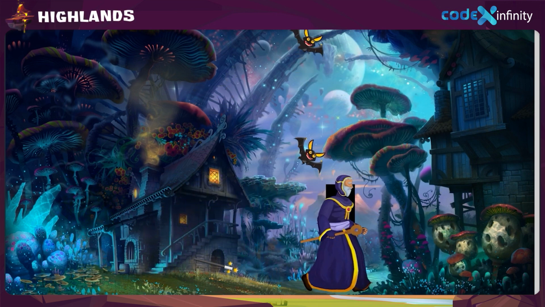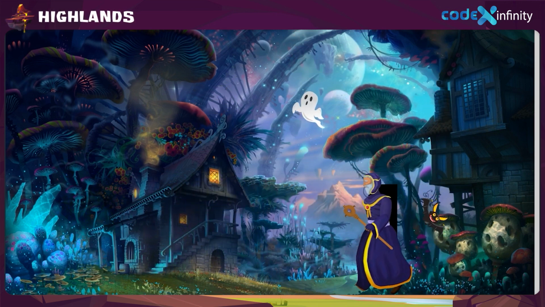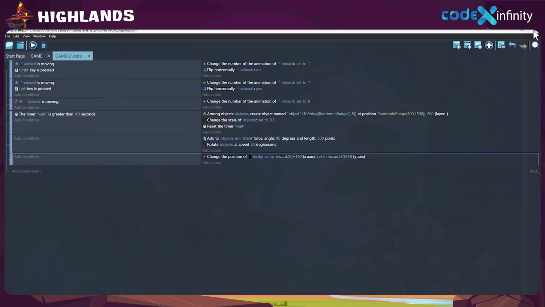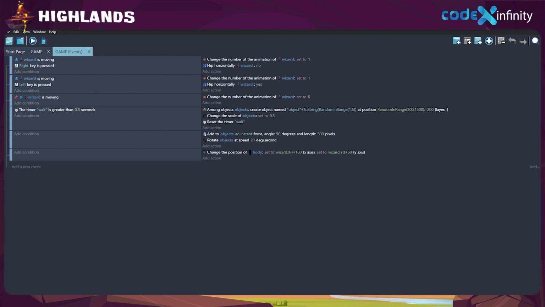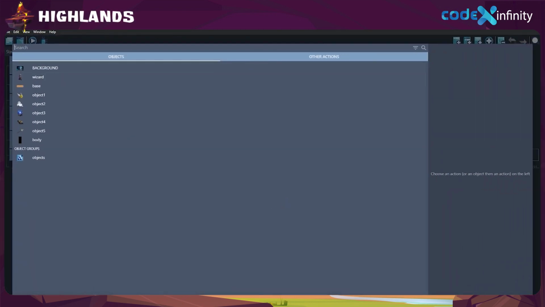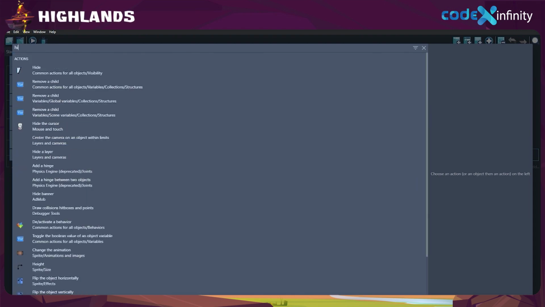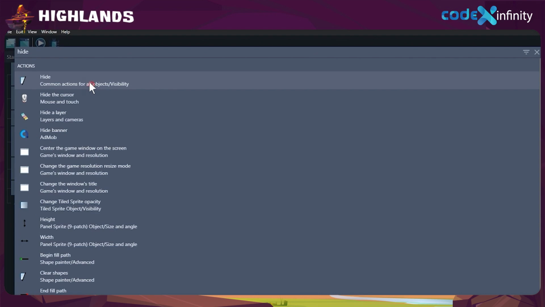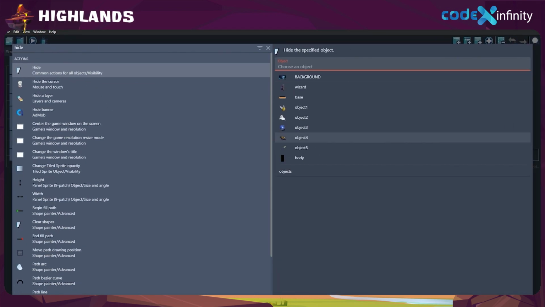There is no way that it will look any good if it is visible. So let's close the preview window and add the action to hide the body part while doing its work. And yes, we are back at the game events now. So click on Add Action in the same event now and search for hide in the search box. Pick the very first hide action from the results and choose the object to hide as body from the right side.